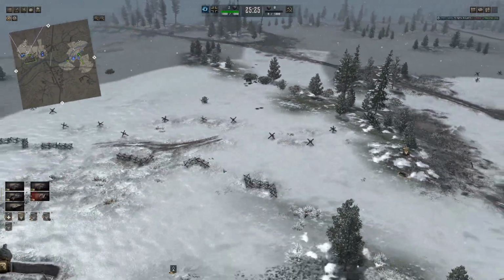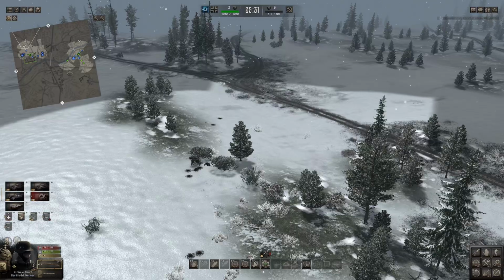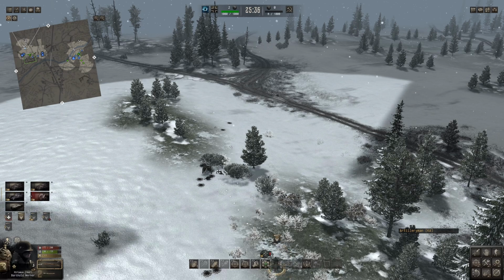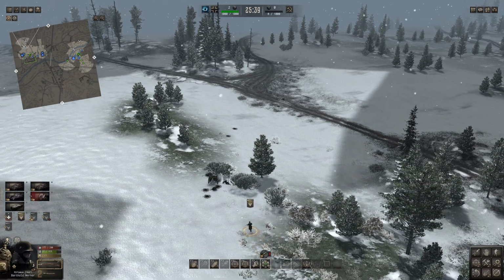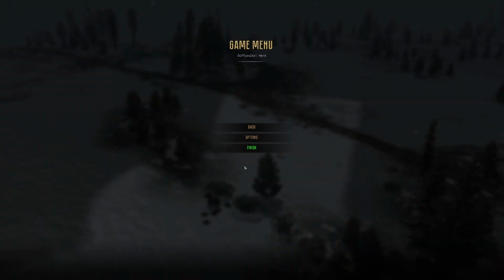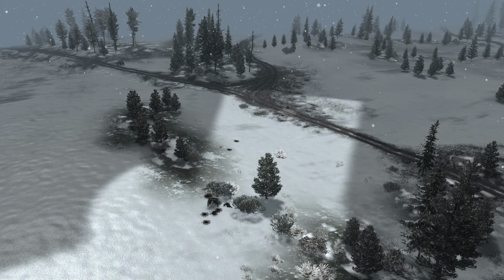Right, let's get him crawling over there. Actually, let's run you over. I do want to see if I can crew that just before I finish the mission. Hopefully there's nothing else waiting for me. Alright, that'll be it. And, I mean, that was fairly difficult. You can see, 140 kills, 6 vehicle kills. I don't know what vehicles, I think it's mostly the AT guns and stuff. But yeah, pretty good. Let's finalize this.